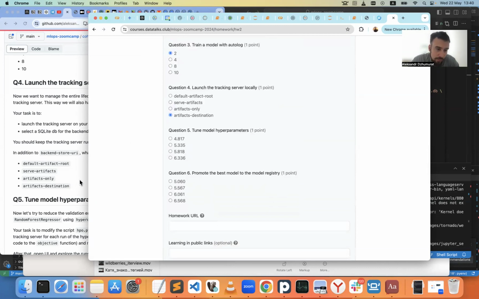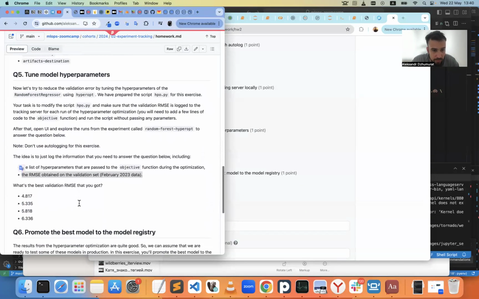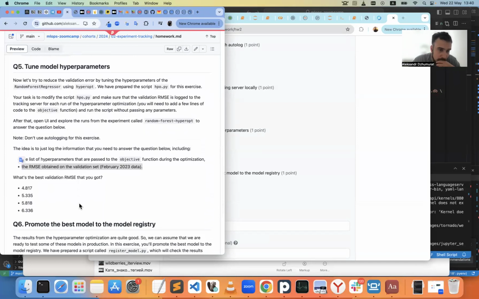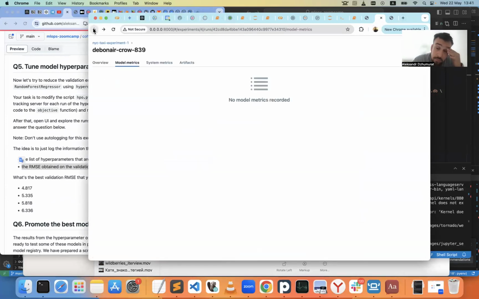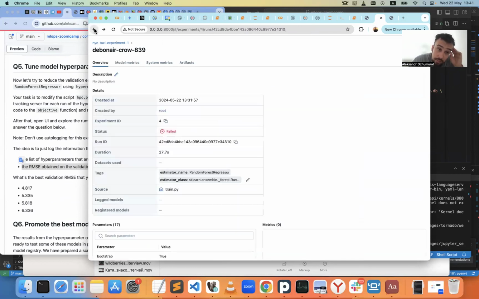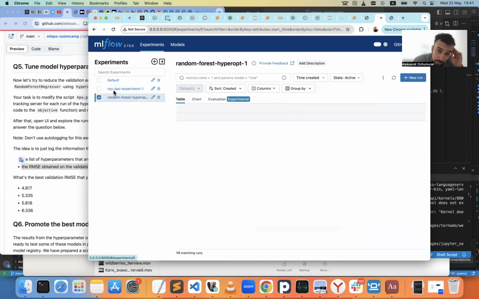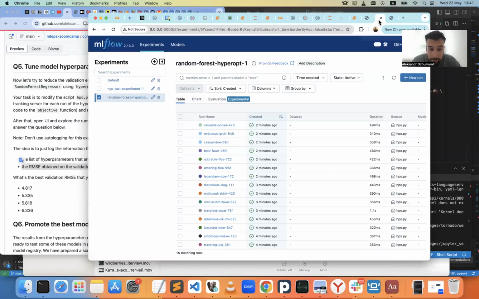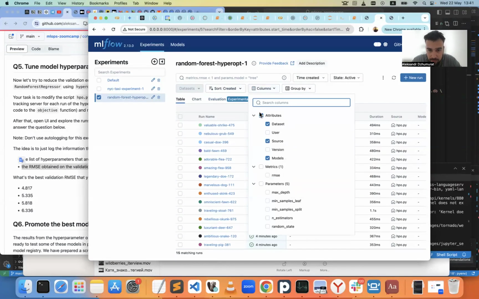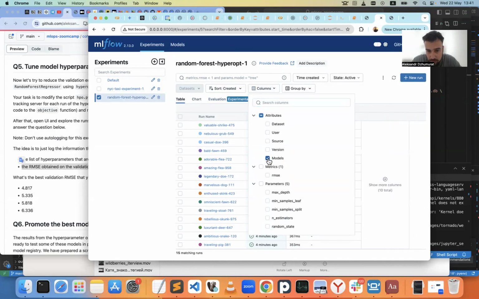Okay, then we need to check model hyperparameters, the validation RMSE. Let's go to the interface. We have here these Hyperopt results, and Hyperopt is finished for now. Let's set up these columns. Models we don't need.